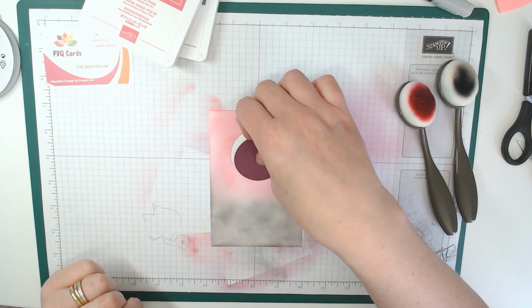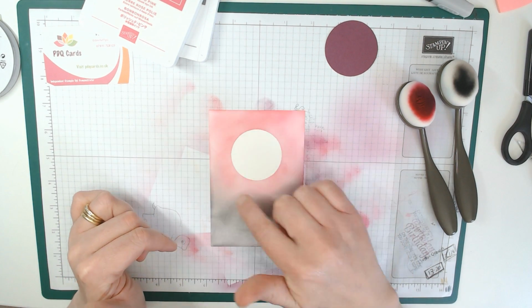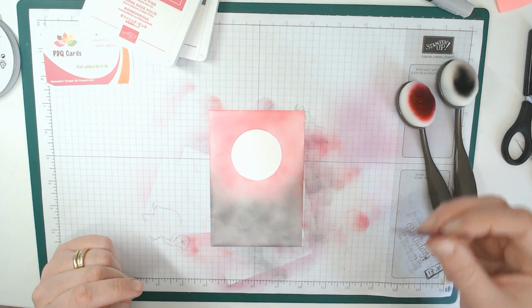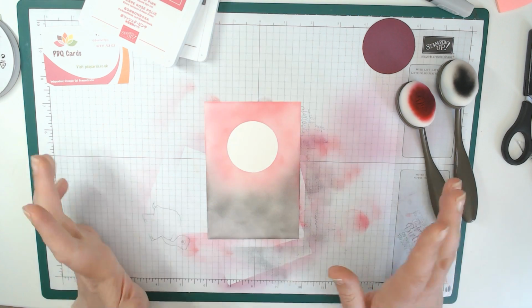You ready? Big reveal. Oh, look at that. You've got a beautiful white circle that hasn't been touched. And you can keep that and reuse and reuse and reuse it, which probably will do. So that's part one.